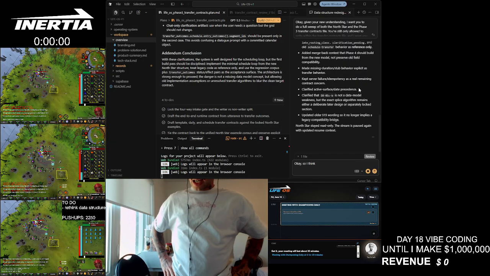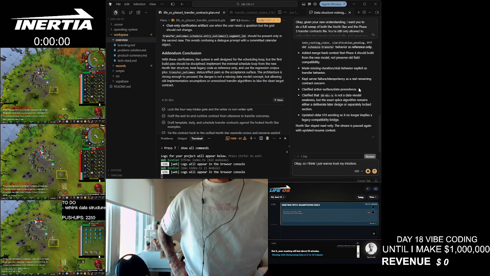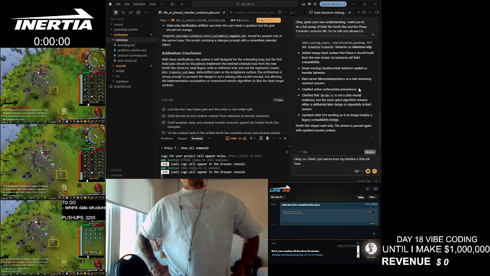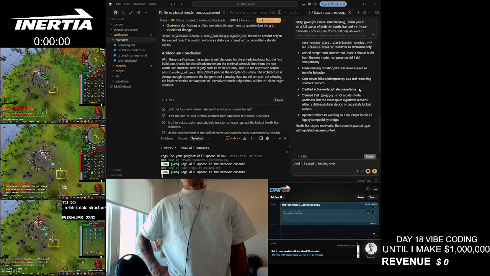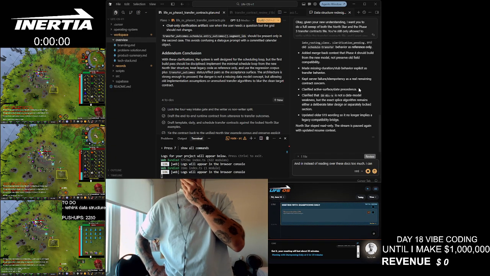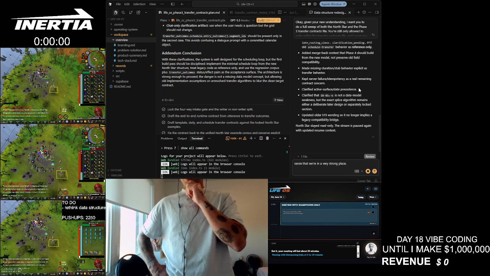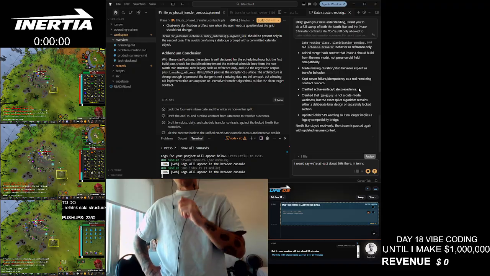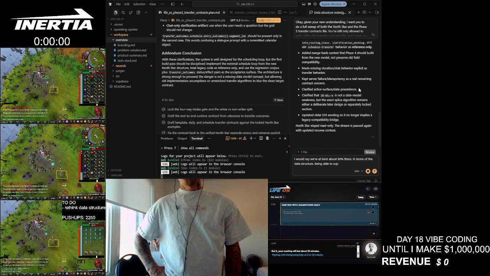Okay, so I just want to trust my intuition a little bit here. Instead of reading over these documents too much, I can sense that we're in a very strong place. I would say we're at least about 90% there in terms of the data structure being able to support the functionality we want.